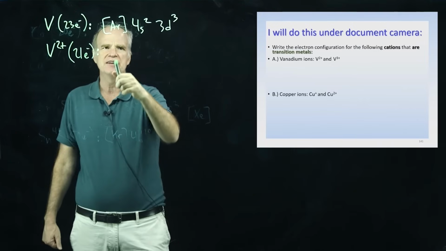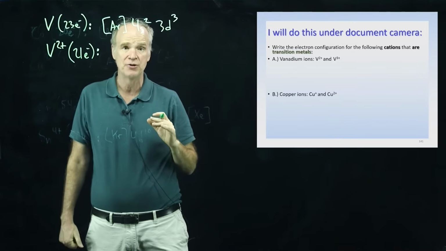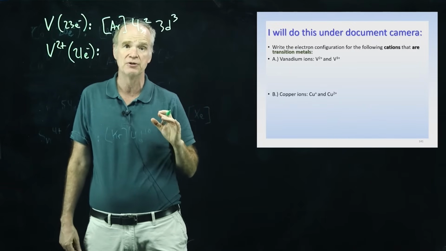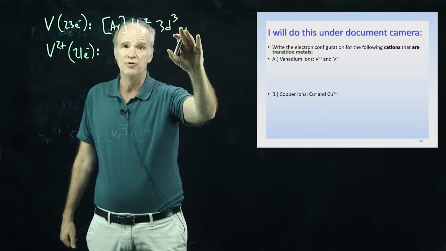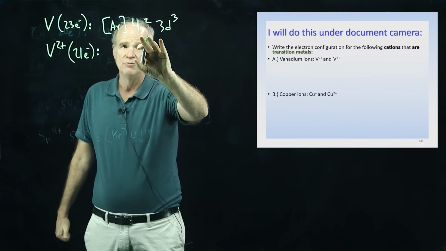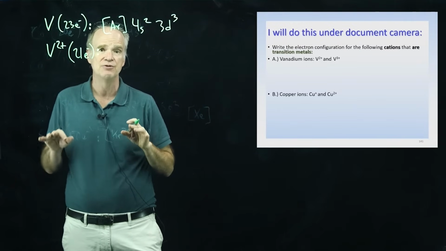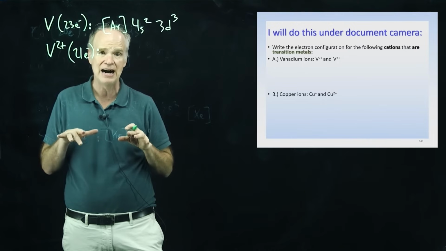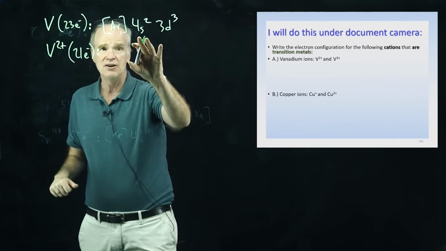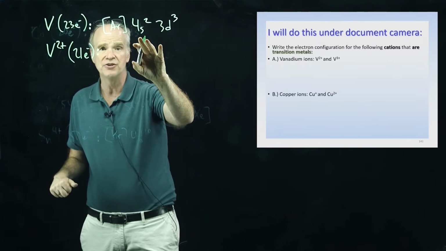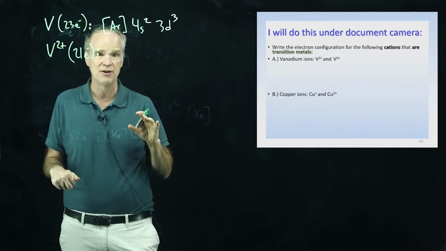So what you're going to have to do is take the vanadium atom's configuration and remove 2 electrons from it to give you the correct configuration for the vanadium ion. The question is, which 2 electrons do you remove? Do you remove them from the 3d sublevel, or do you remove them from the 4s sublevel? And again, the rule for cations applies in that you remove electrons from the numerically highest energy level first before you start dipping into a d sublevel. So numerically, the highest energy level that we have here is the 4th energy level. So we pull out those 2 electrons from the 4s sublevel first.